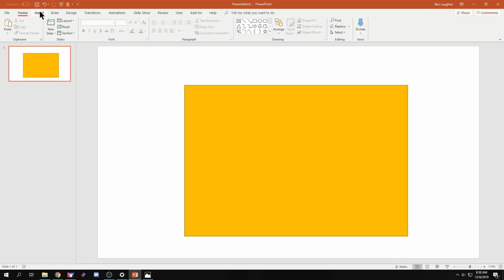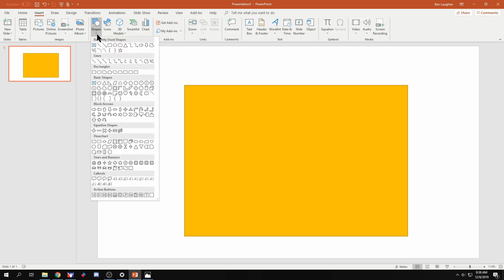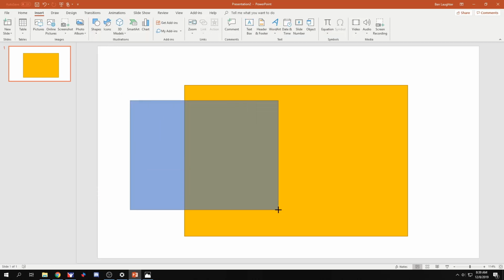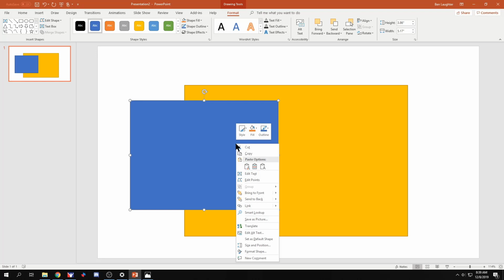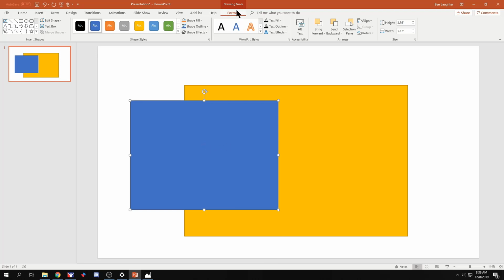And so I'm now going to take another shape and throw it on top here, right? And now I've got a blue. So I want a yellow diamond, let's extend that. I want a yellow diamond on a blue background, right? So I'm gonna go into my format options here, and I'm gonna rotate this bad boy.